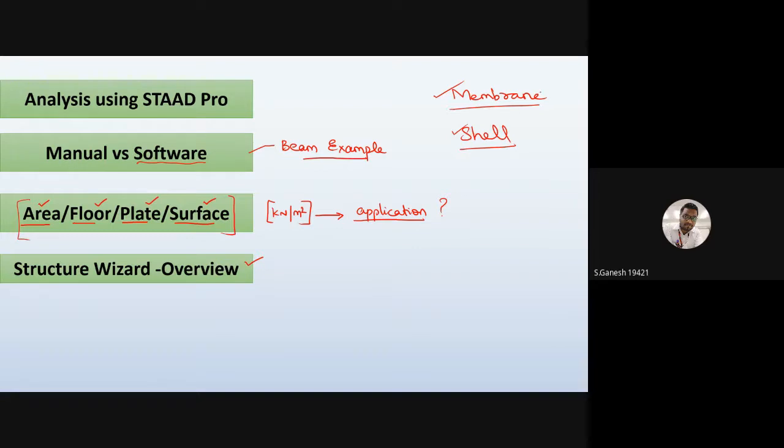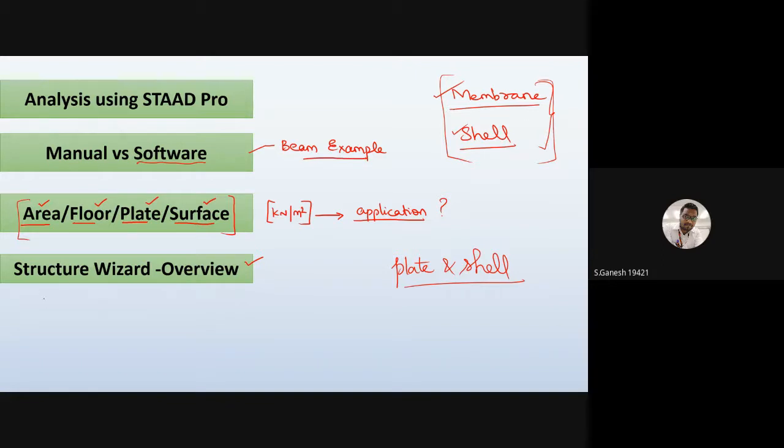But yes, these 2 have a basic principle. We have a separate theory called plates and shells. MTech students might know about plates and shells. That is the basic concept of how your area load, your floor loads, plate and surface behave with respect to membrane and shell analysis, right? So this is the basic principle of analysis, how the software does these different kinds of analysis.